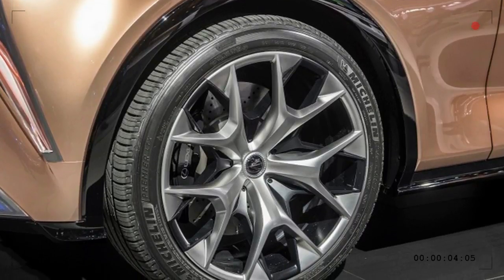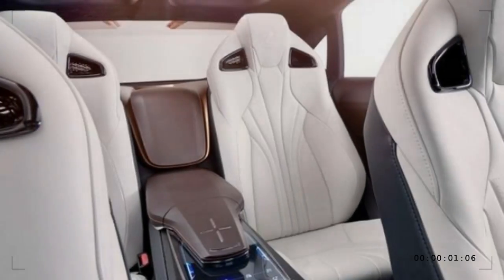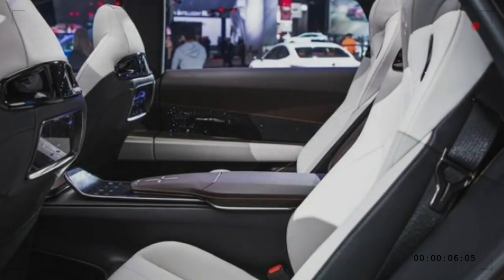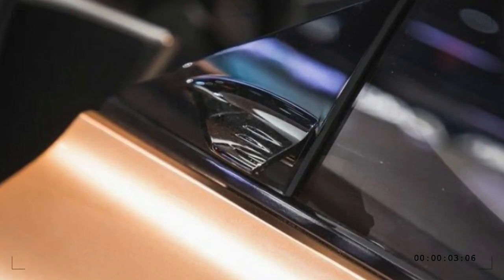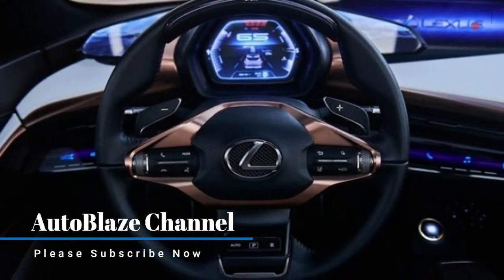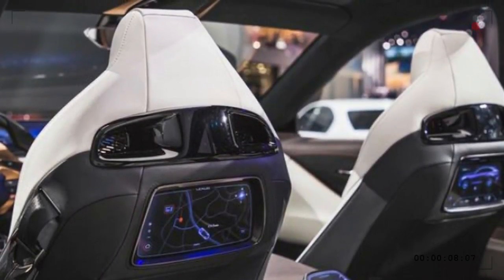The LF1 is only slightly longer than the new three-row Lexus RX 350L, but it has just four seats inside. All four seats are the same high-backed, white leather-upholstered buckets. In front of the driver there's a central instrument screen flanked by two side-view camera displays. Physical buttons and knobs are largely removed, with the vehicle instead responding to gesture controls and a touch-sensitive haptic panel on the center console. Rear-seat riders have screens integrated into the front seat backs and their own haptic panel.